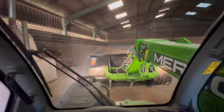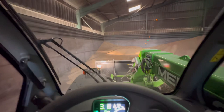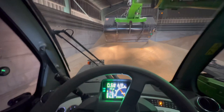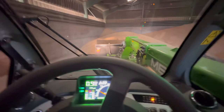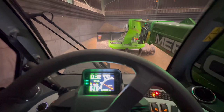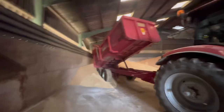I'll get this pushed up in a minute. So before he tips it, I'll just push this Arctic load up so that we can actually get it to the back of the shed. Keep everything a bit tidier. We'll see what this Merlo can do. It's not got a grain pusher on it, but it's just getting used to it. If you use the inching pedal, you sort of roll back. Yeah, I need a grain pusher on for this, I think. I'm not using the right tool for the job, am I? But it's doing it, it's getting there. Tips out of the tractor and trailer a bit easier. We've got a bit more room at the top.